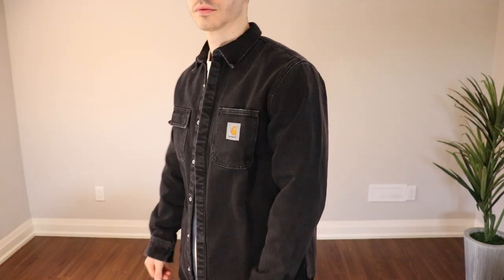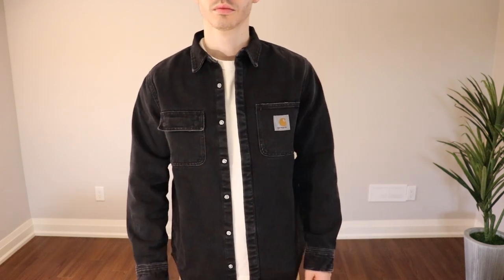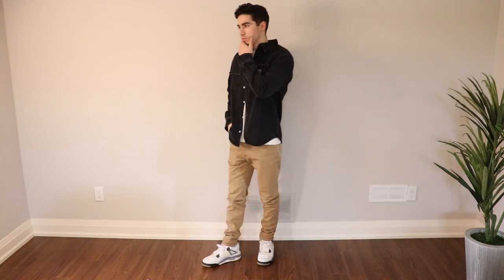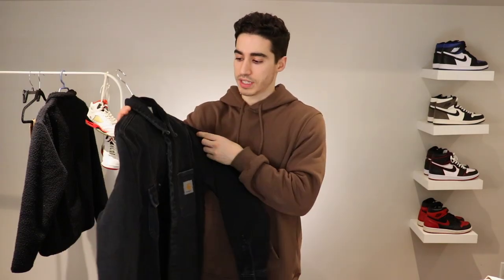The fit of it is really great and it is just really high quality. You have fading throughout, button snaps along the center and along the sleeves as well, and the Carhartt patch on the breast of the shirt, which is absolutely amazing. The way I would style this is by unbuttoning it and having a shirt underneath that complements the color — since this is black, I'd probably go with a gray or white and wear it with khakis or light wash denim. This is just an amazing piece I'm really excited about and I'll get a ton of wear out of it because it's black, it's denim, and it goes perfectly with my wardrobe.